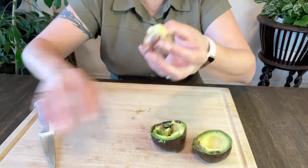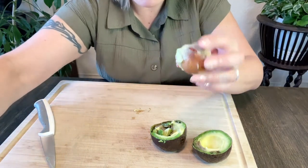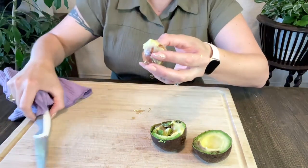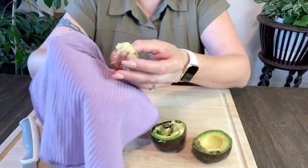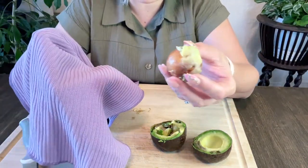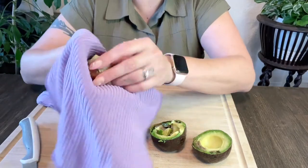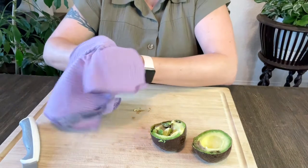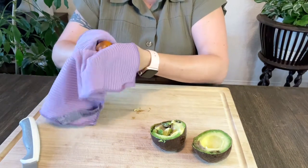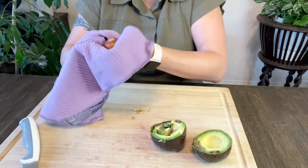To make it easier for yourself, you want to wipe down the pit. So just take a towel or a microfiber cloth, or you can even just rinse it in a sink. But I'm just going to wipe it down with a towel for now, because I don't want to get up and go to the sink. And this works pretty good. So there you go. There's the pit.